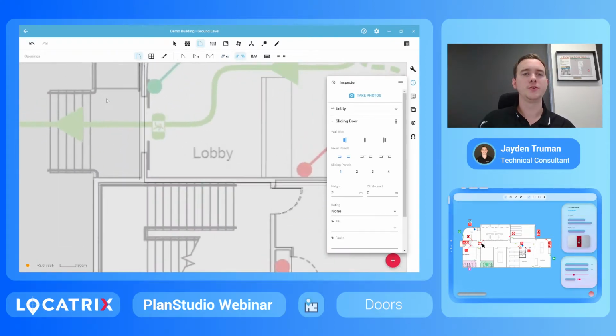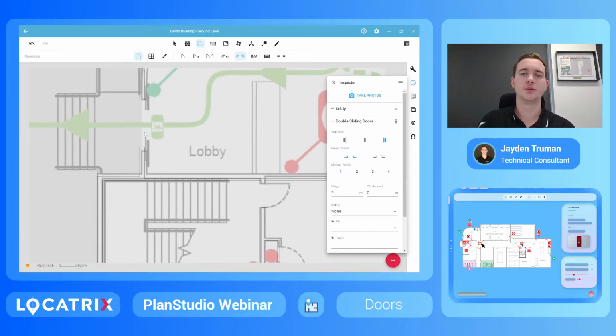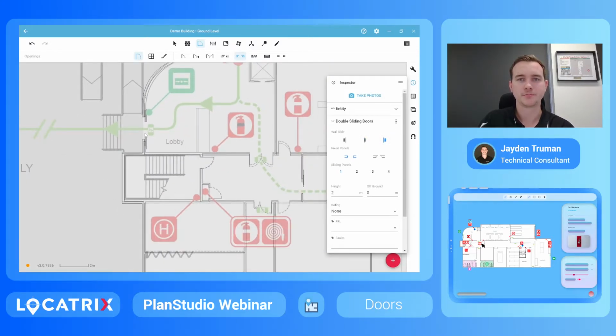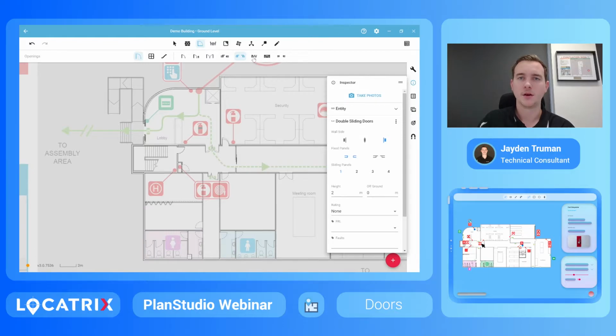Now that we've done that, same idea with the double sliding doors. But the only thing you're doing is essentially drawing the opening. So if we click and drag and release, again, it's defaulted to the cavity, but what we can do is come over to the right and select which side of the wall we'd like it to run along. Now that we've done that, we can come to our bifold option.